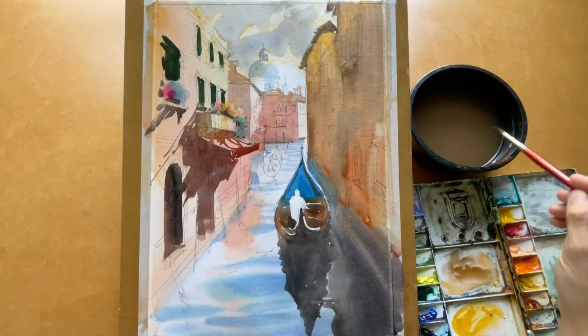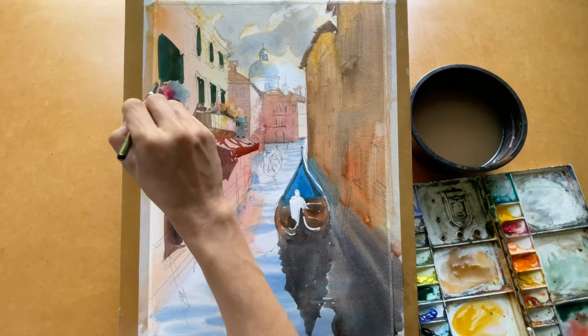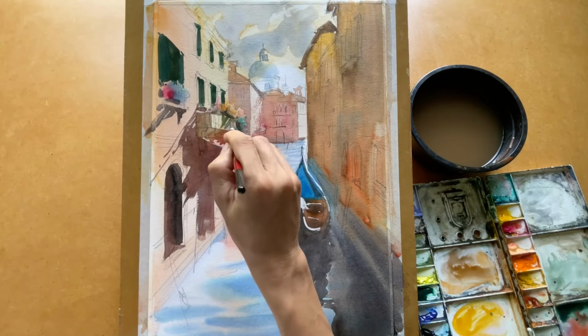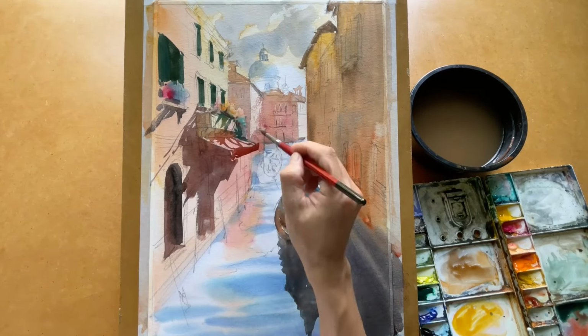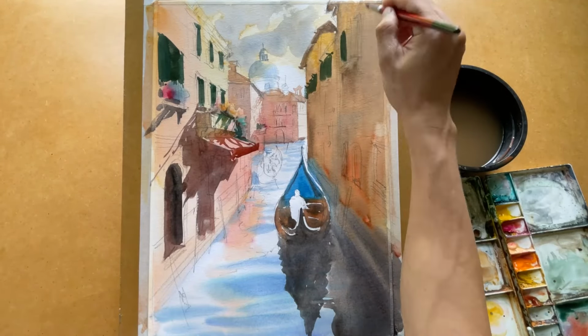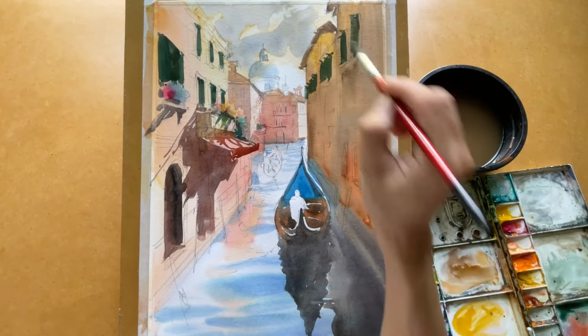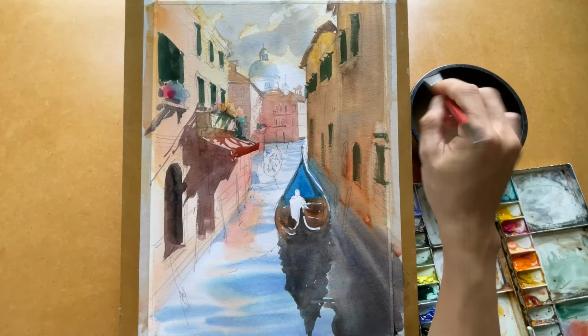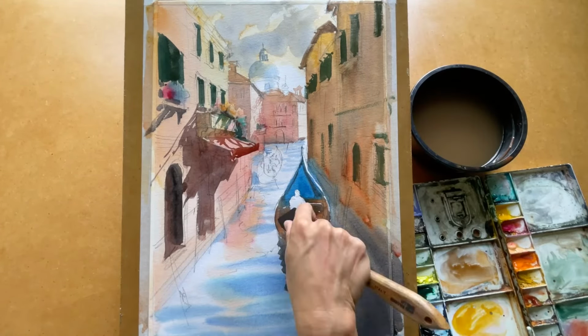For the windows, I use very strong color as well, because it indicates the shadow of the windows and also the color of the window as well.